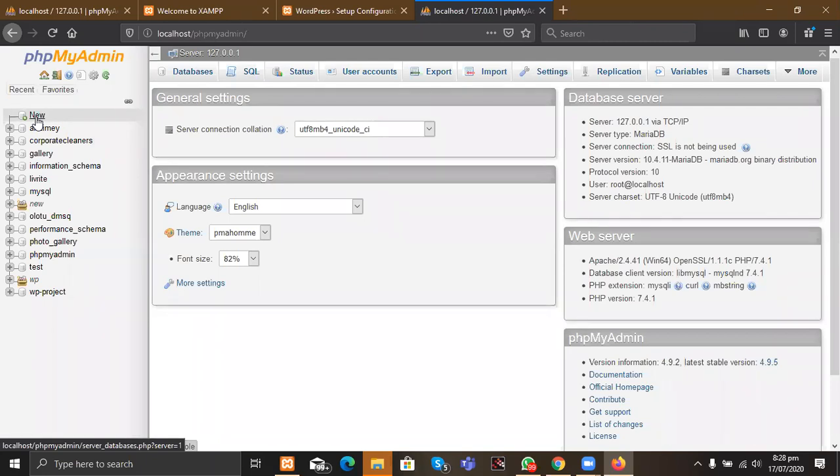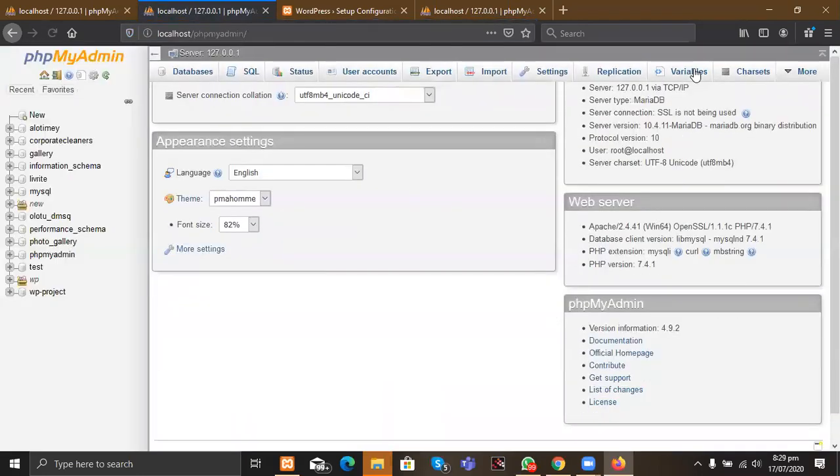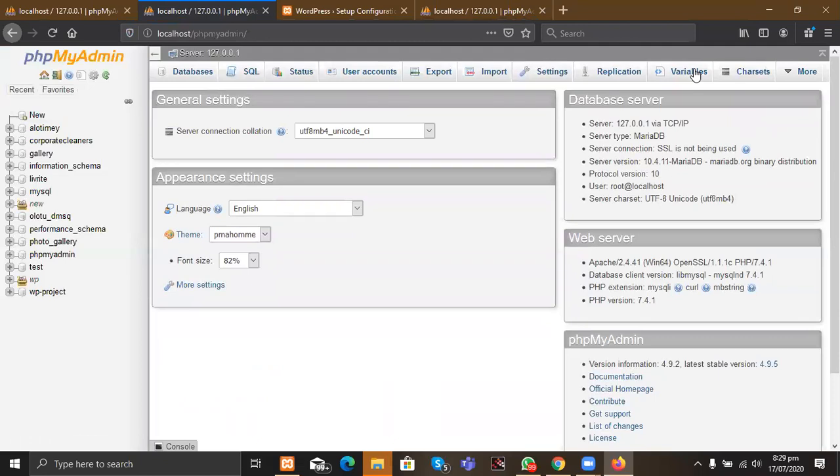Sir, please can you recap the name of the site you just mentioned? The localhost name, phpmyadmin. Please can you recap, sir? I didn't quite get it right. What you need to do is to go to localhost/phpmyadmin. Type everything together. Go to a new tab and type localhost/phpmyadmin. You can also go to this tab here and then click on phpMyAdmin here. You will also get to the same place. Do you understand? Okay, thank you, sir. Okay, very good.